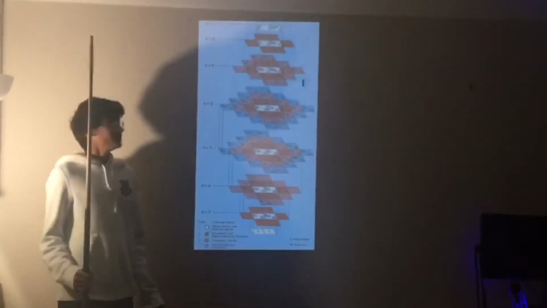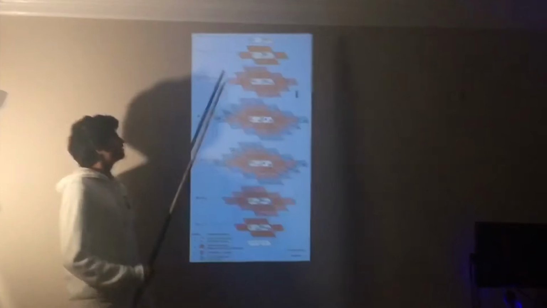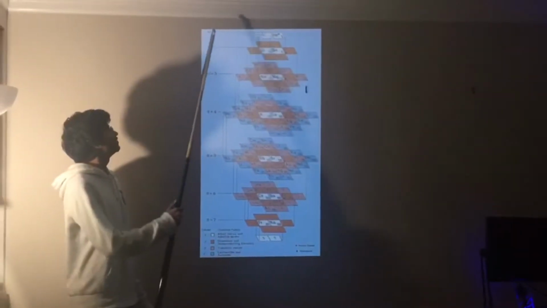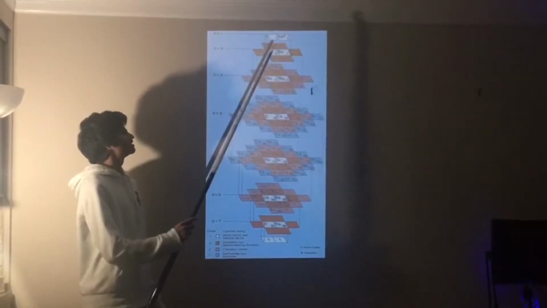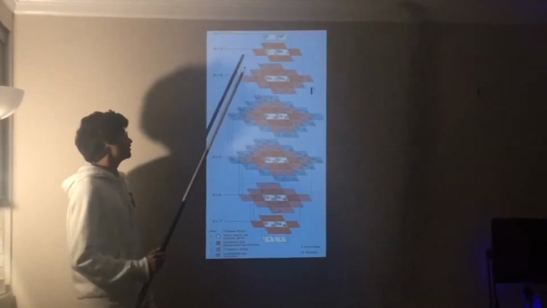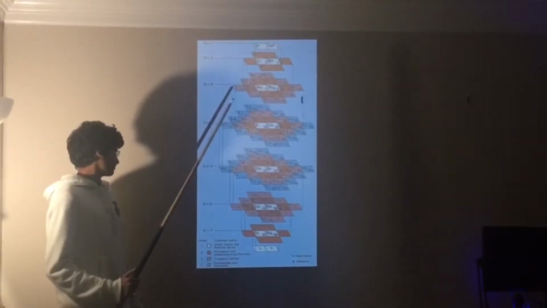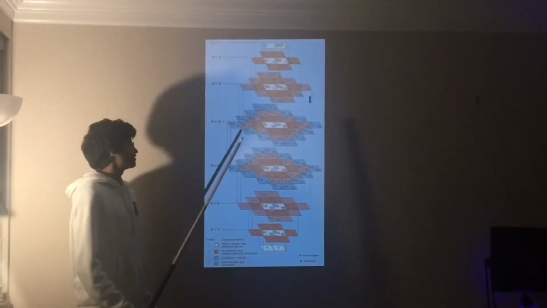Hello, my name is Jaish and I'm going to be teaching about the physicist periodic table. As you can see, instead of the normal periodic table, the elements are organized by their sublevel. The white one will be your S sublevel, the orange will be your P sublevel, the salmon color will be your D sublevel, and then your blue will be your F sublevel.